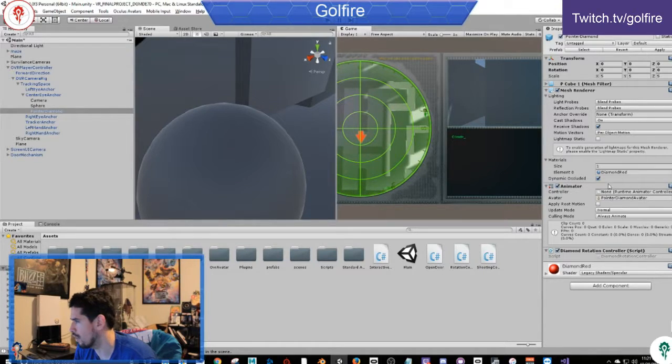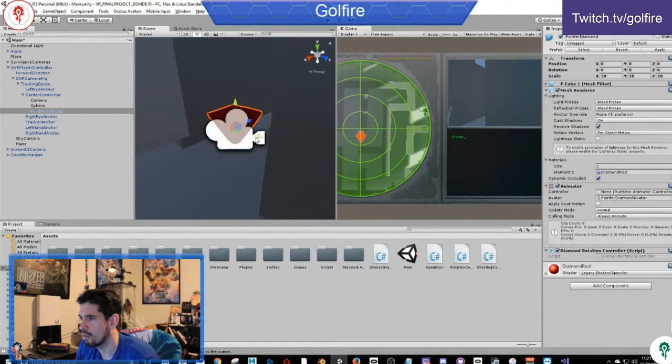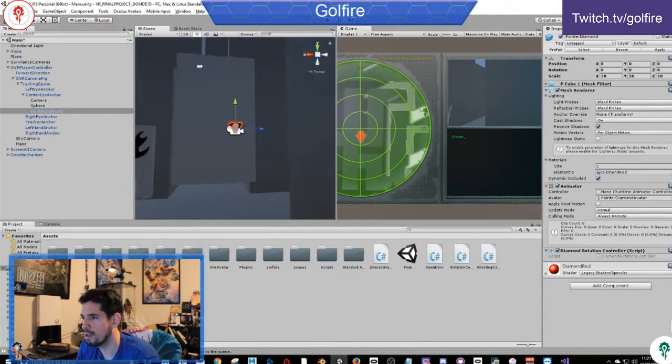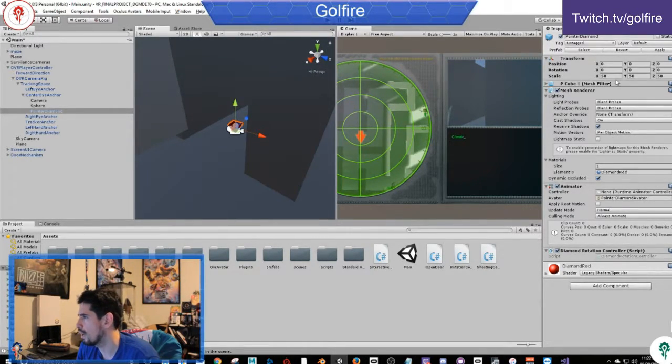First of all, the size we're going to make bigger. 50. Let's see how it looks. Oh, it still looks not that small, but it is kind of okay. I'm just going to go by 100, 100. Nice. Yeah, I like when it's tight, when it's hard to get.